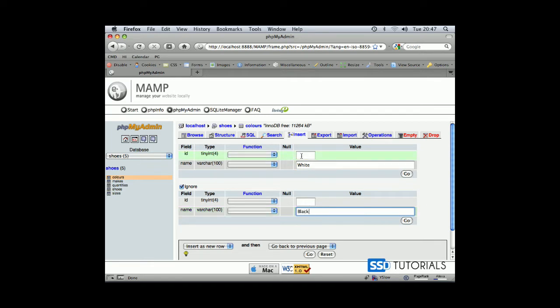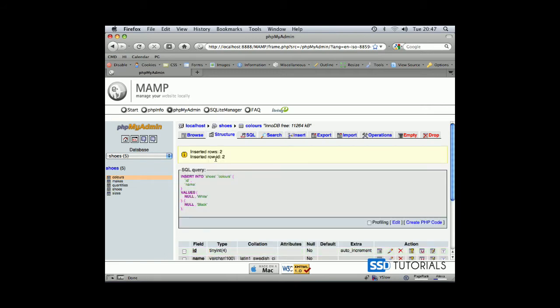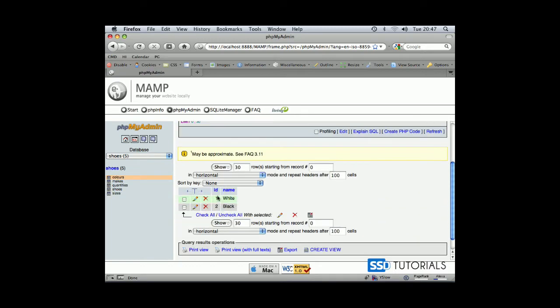We don't need to provide the ID because, as you may remember, this is the auto incremental field, which means the value is automatically generated by the database. If we click on go, you can see inserted rows 2, inserted row ID 2, which is the second record. If we go to browse, you can see the first one has ID of 1, the second one has ID of 2. I've got white and black.